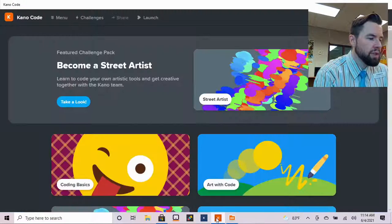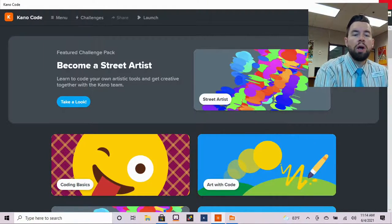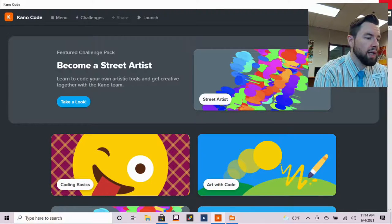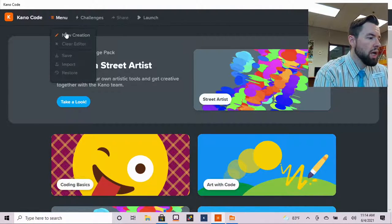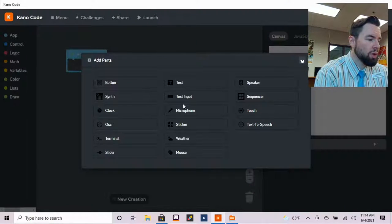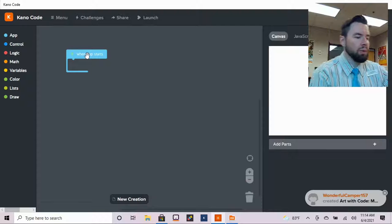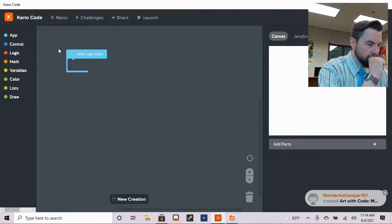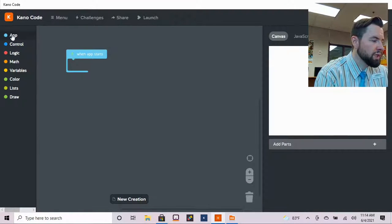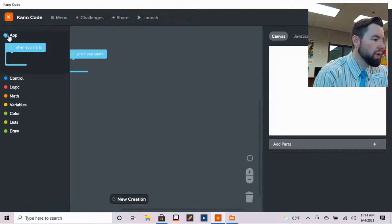So this is really going to be for those of you who have done our other coding activities. If you're already pretty confident about coding, then I think you'll be pretty at home here. If you are a complete beginner, this might be a little bit rough for you. So I think this is going to be for the older kids, for the coders. But in the end, this is block coding. So what do we got?